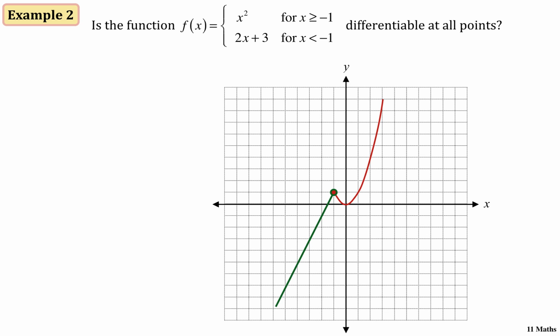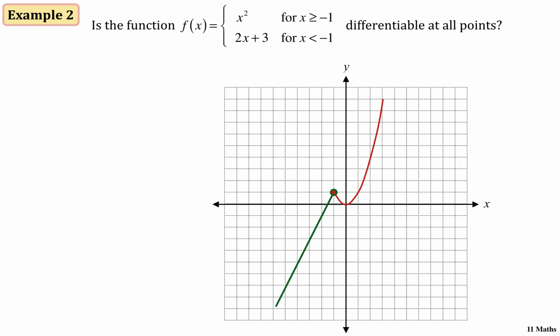If we look at our parabola now, at x equals minus 1, which is just 1 unit to the left of the origin, I've got my parabola drawn in everywhere to the right and including minus 1. That's why it's coloured in with our red dot at that point, because it includes it on the parabola. The line is everywhere to the left of minus 1, and notice that the green section is open. The reason it's open is because it doesn't include minus 1, it's just to the left of minus 1.